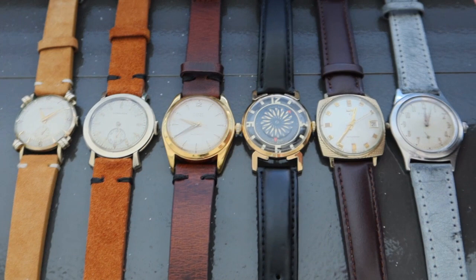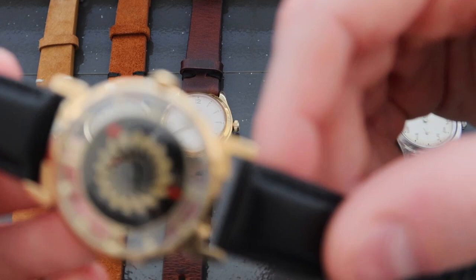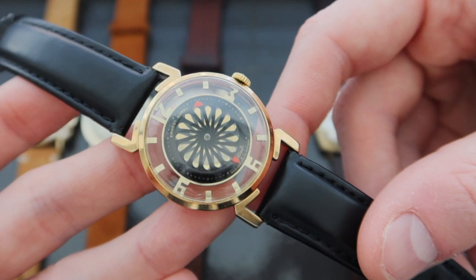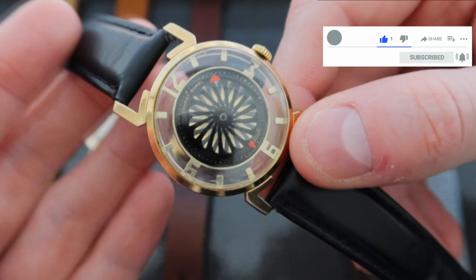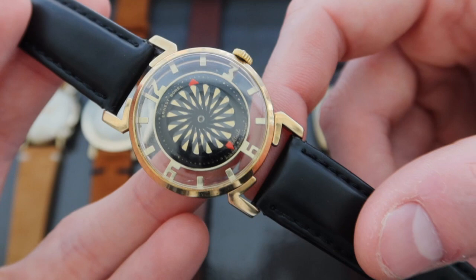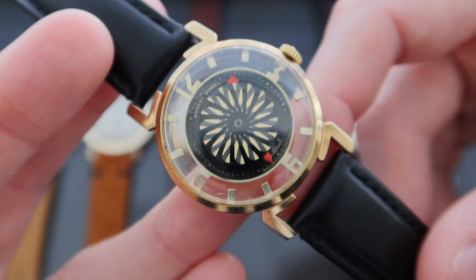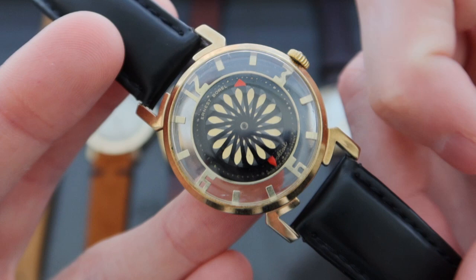The next watch is probably a piece you've never seen before — this is an Ernst Borel Cocktail. The model name is the Cocktail but many people have nicknamed it the Kaleidoscope. It's a brand not many collectors have probably heard of, but they produced some exceptionally interesting pieces. The Cocktail Kaleidoscope was manufactured in the 1960s and has a really interesting gold shell case with sapphire crystals on both sides, so you can see the movement straight through. The watch movement and dial sit at the center with hour markers in red that circle the outside of the see-through case, sitting in the center of the sapphire sandwich.